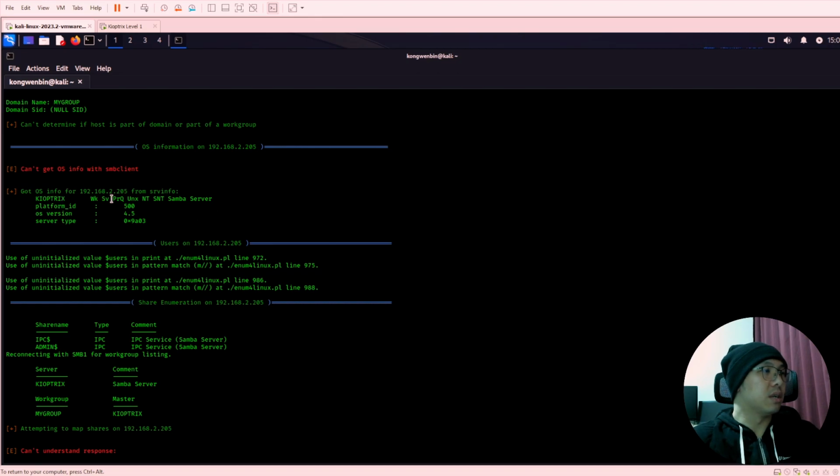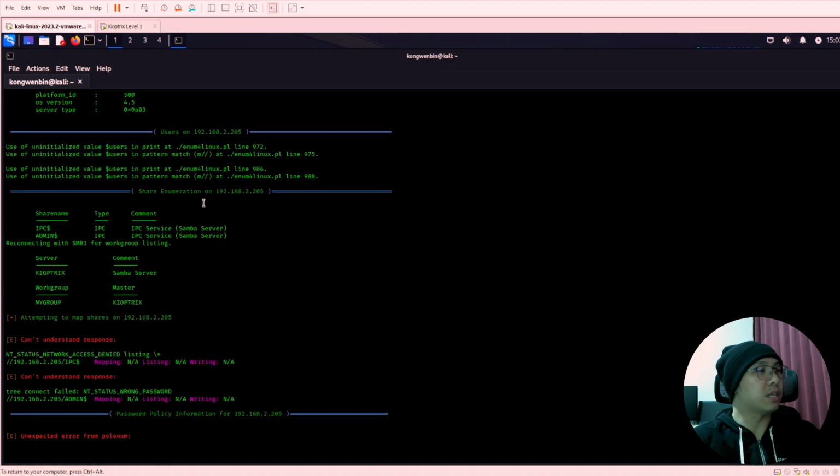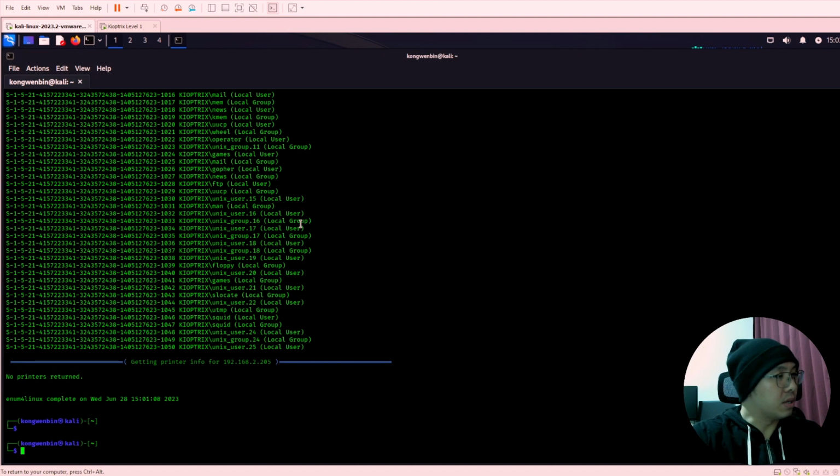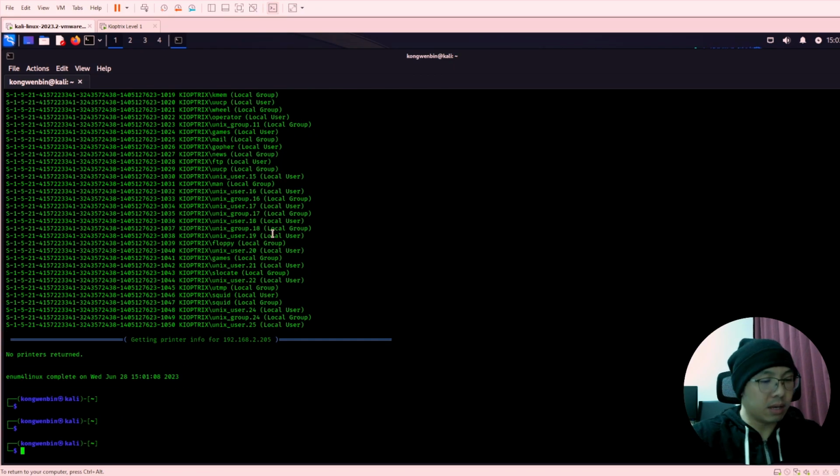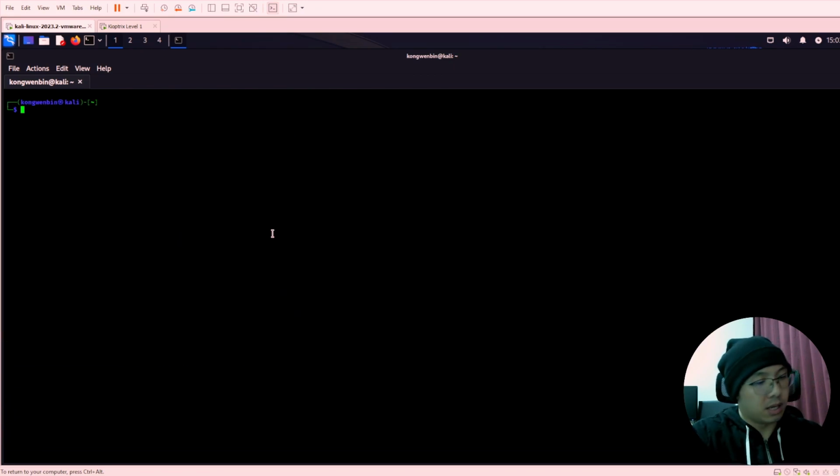Kioptrix is running the Samba server, and it has the OS version and the server type here, but it doesn't exactly tell you the version that it is running. Based on my understanding, this tool should show the version, but it doesn't matter because we can also run other tools such as msfconsole.